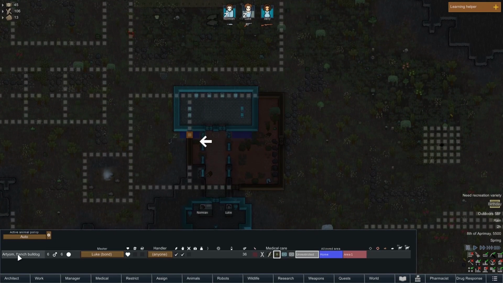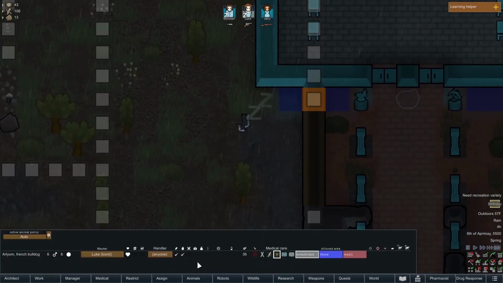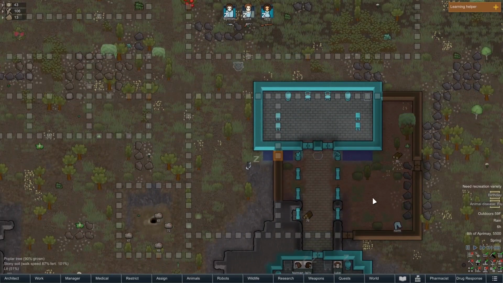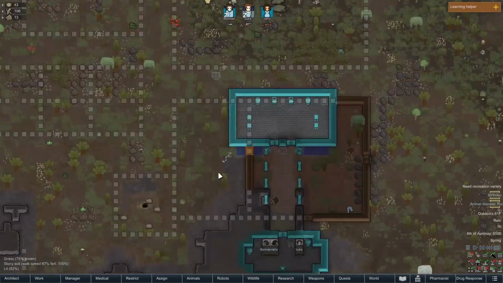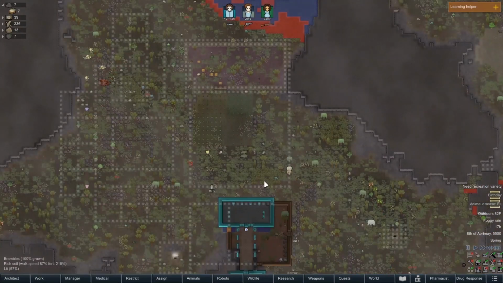What animal do I have? I have a French bulldog. You are useless. Useless, and you're already bonded to Luke. Perfect, so I can't even slaughter you. And you have the flu. That's cool. What's your name? Artyom? All right, Artyom. You're dead to me.